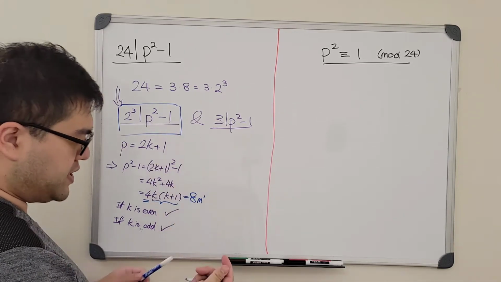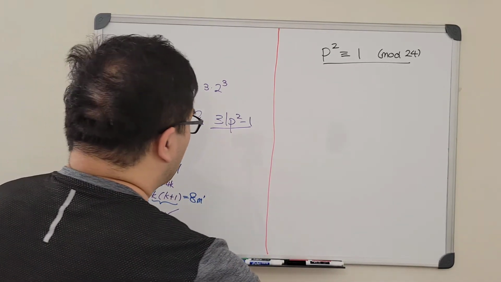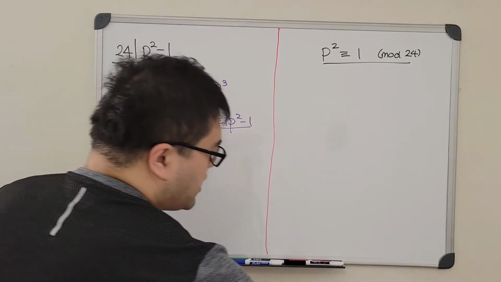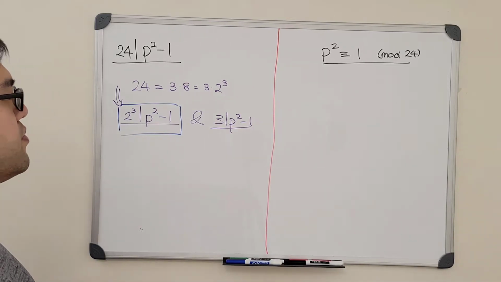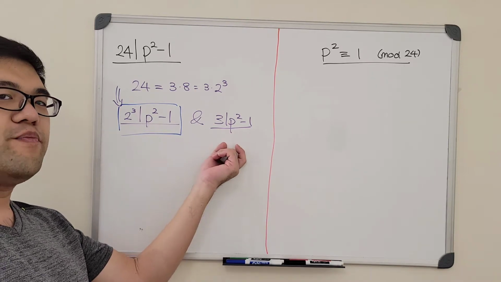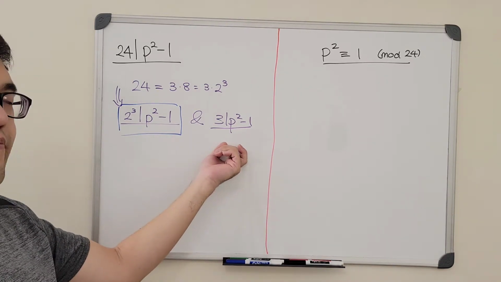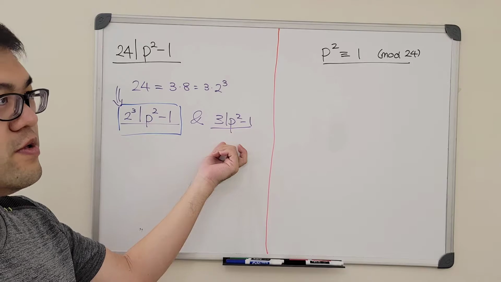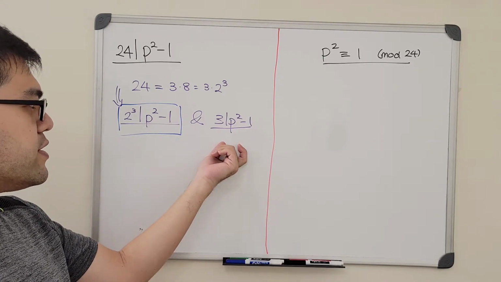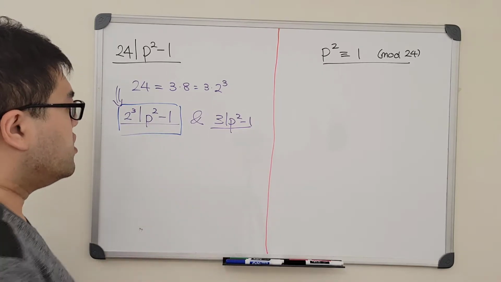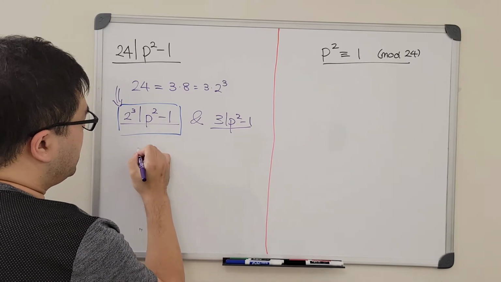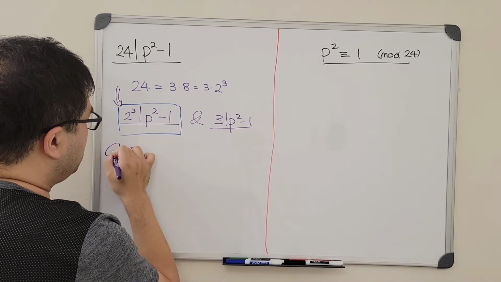Then let's move on to the second part. We will do something similar. Since p has to be a prime number that is greater than or equal to 5, in other words, p cannot be equal to 3, where p as a prime number, the only option for p to be a multiple of 3 is 3 itself. So we now end up with two results. We have case 1.